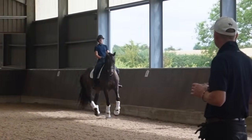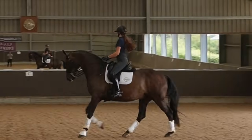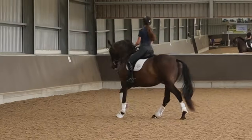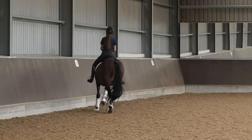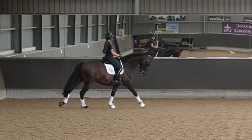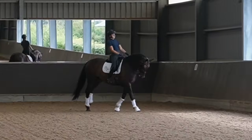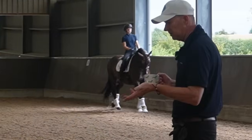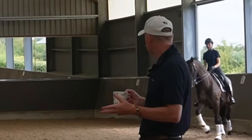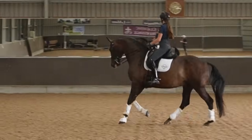Good, then forward again. So we need two things. When Ruby sits up and asks Jack to wait, the first thing is he waits, but the second thing is that he doesn't lean down on the front. If he doesn't lean down on the front, that means he's sitting on the hind leg. So sometimes it depends how you think. Sometimes you think about the back end dropping. Sometimes you can think about the shoulder lifting. Whichever works for you, it's usually the same reaction.